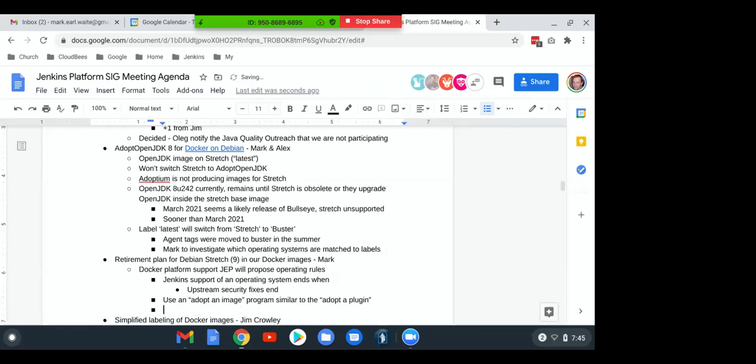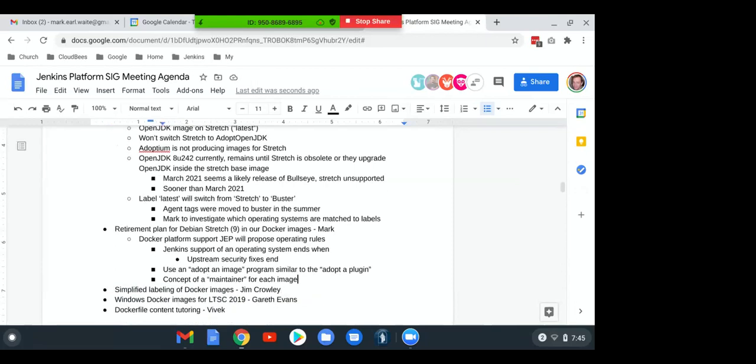And that we have the concept of a maintainer for each image. What I've seen is that I don't monitor the CentOS images, for instance, because they just aren't relevant to my use cases, but there are probably people who do. And so I think we need the concept of a maintainer for each image. And I believe that the GitHub code owners concept may help us there. I'm open to comments, though, with clearly communicating who the image owners or the image maintainers are. It should be good enough.